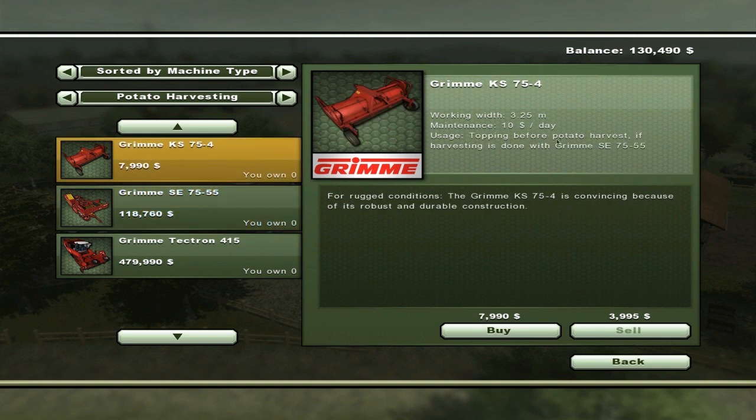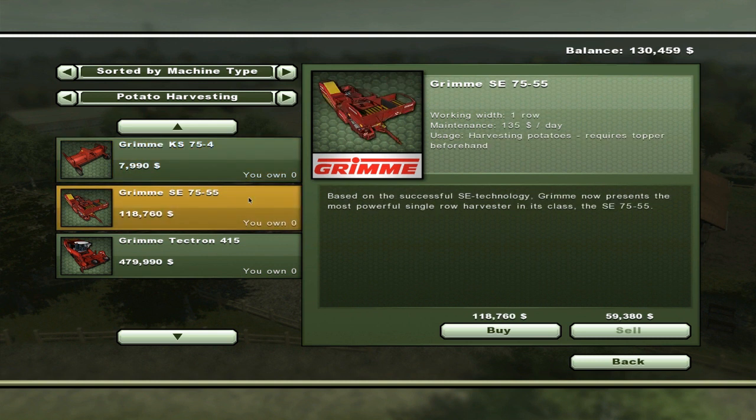Topping before potato harvest, if harvesting is done with Grimme. Oh god. So many things to worry about. Oh, so this is the topper. So you need to top it before. So instead of cultivating, I guess you need to top it then. Maybe that's what we need to do.